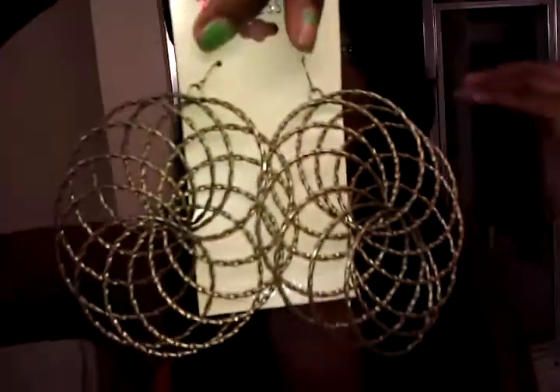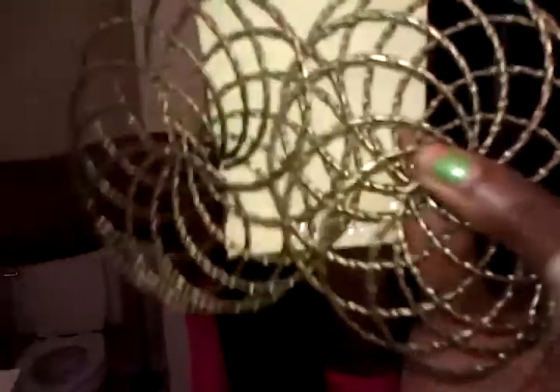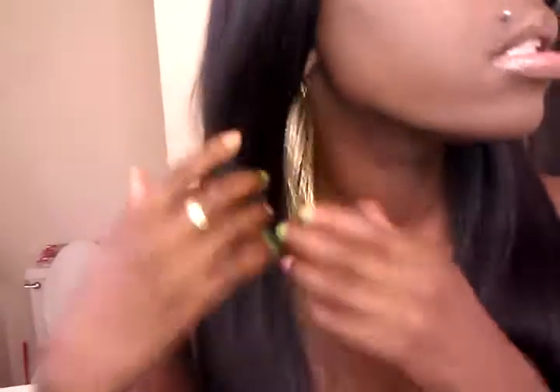Next, I'll be showing you these earrings. These are called the wire accessories — they're called that because they're made something like out of wire. I really like these; they're really big. On, they look like this. I really like these because I love big earrings. These were $15 at Chardonnose, and they're on sale also.